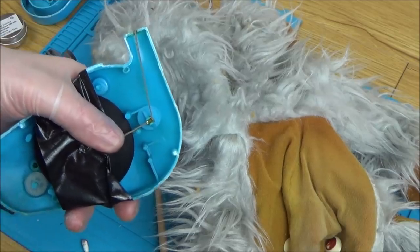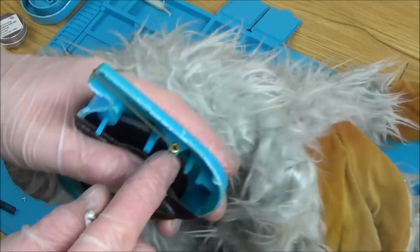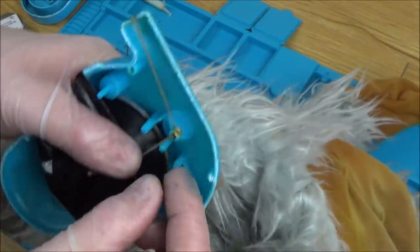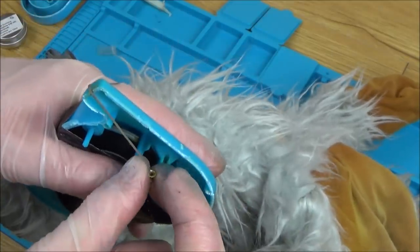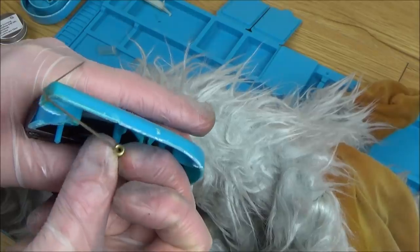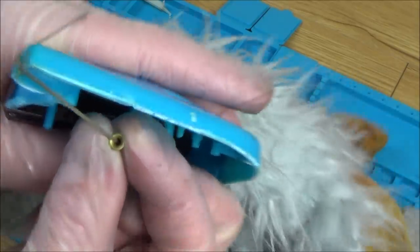So what happens is, after many years of use, there's a chance that this little brass thing here will wear on one side. So if you look very closely, if it's worn, what you can do is just simply turn it round the other way. So now, for example, if I look here, I can actually see that there is a slight bit of wear on that side there.